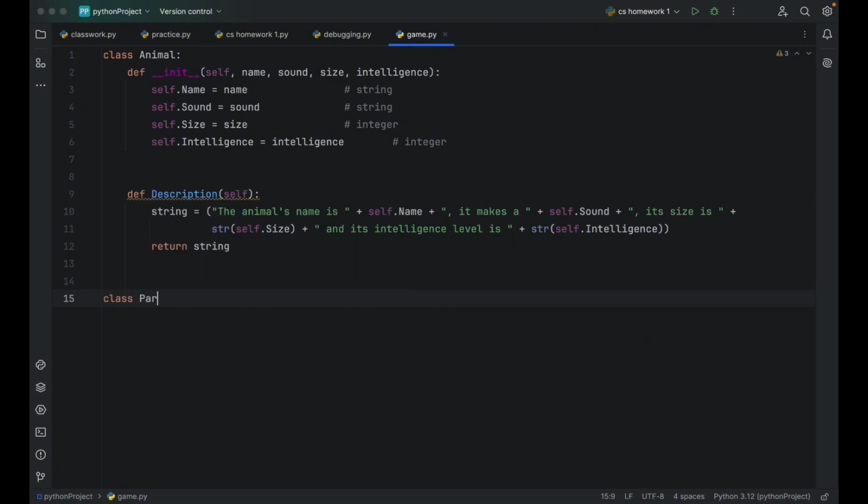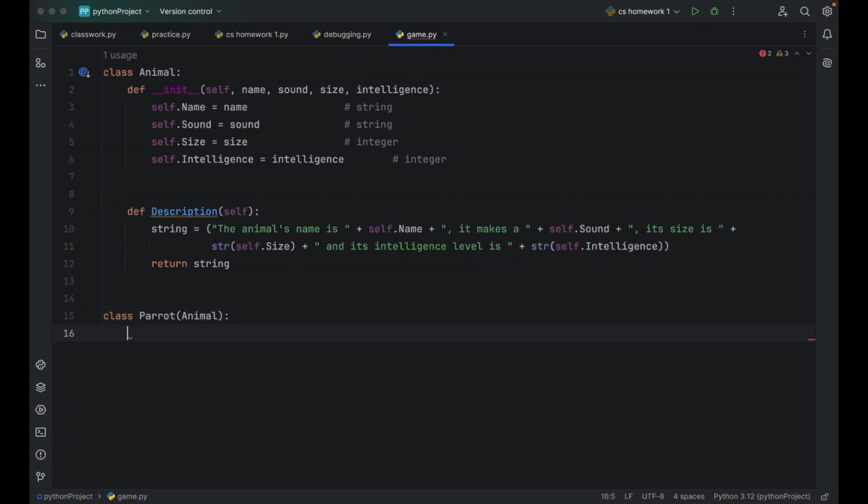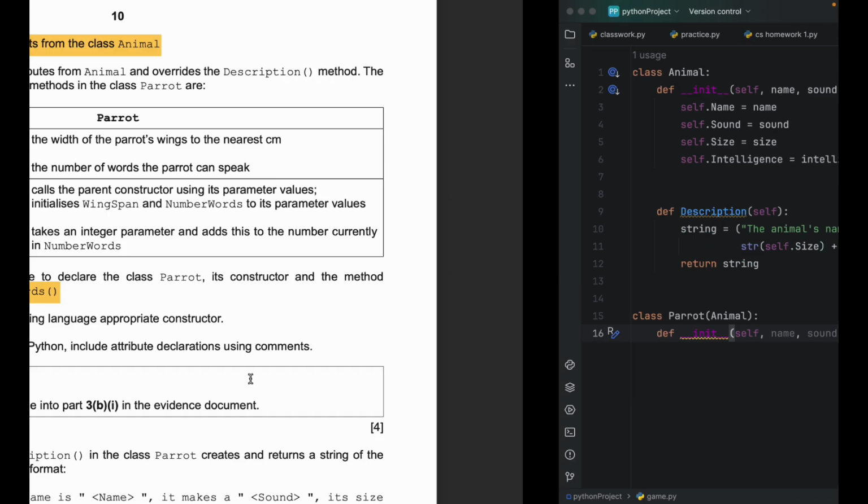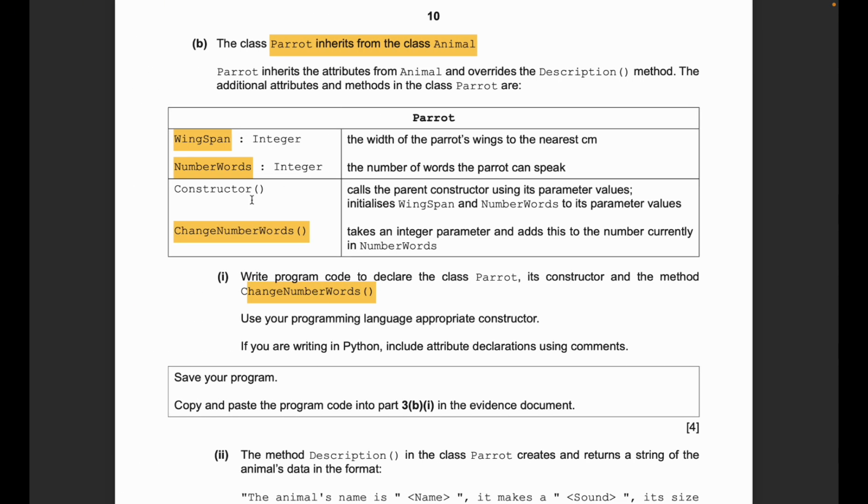So it's called Parrot and it's inheriting from the Animal class. So we will write Animal inside the brackets. This basically shows that you're doing inheritance. Okay, all right, so you have the same attributes, which are all these ones inherited from the class Animal, and then you have two additional attributes which are wingspan and number words.